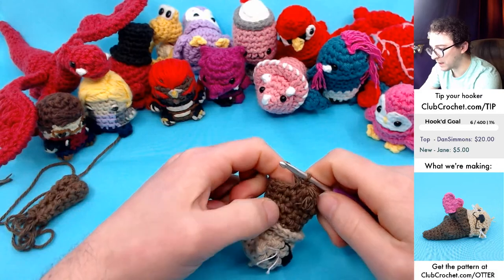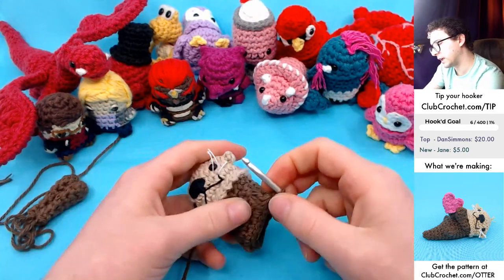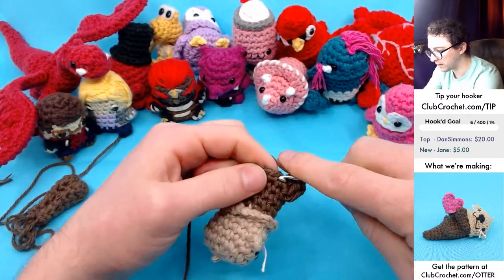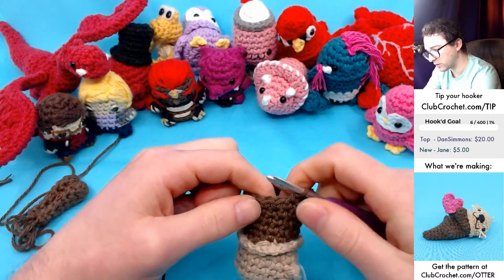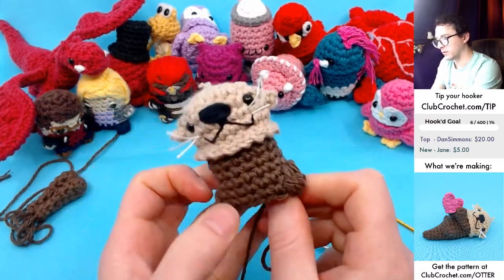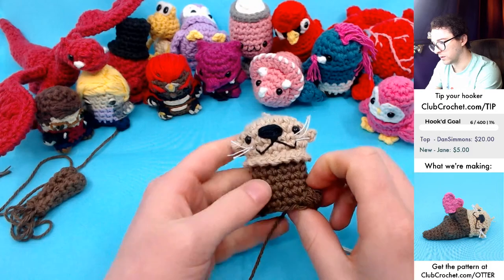I kind of want to time it out because me and my friend are planning a Kickstarter for Stitched, hopefully this summer. So I'm kind of trying to plan it around that, the new dragon pattern, as an incentive for the Kickstarter. But we'll see how it goes. So we've got little legs.